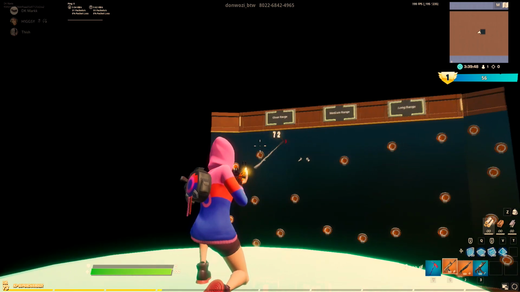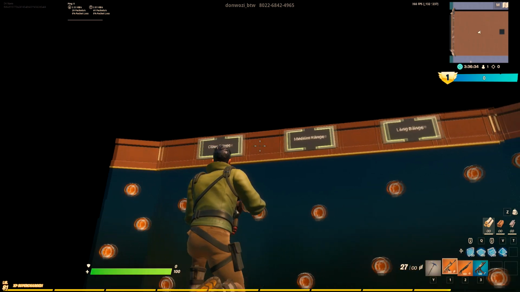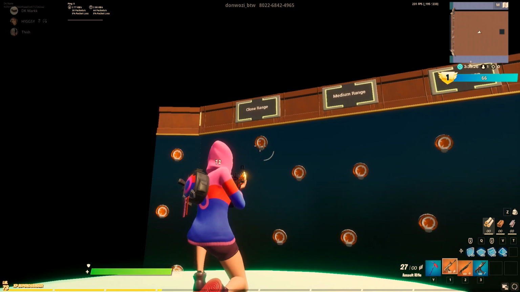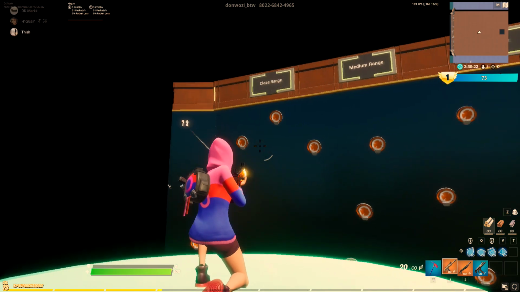To make this harder again, you can move further away. There are settings to be at the closest, at mid-range or at long range. I'd probably recommend you do close range more than anything, especially if you're using this to practice your shotgun aim, which is what you should be using this for.